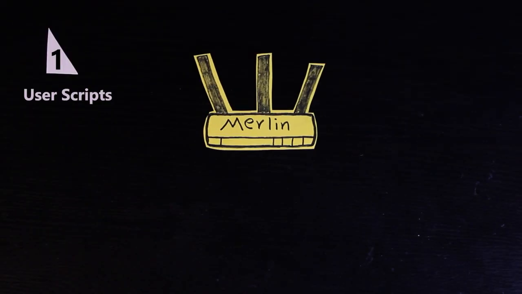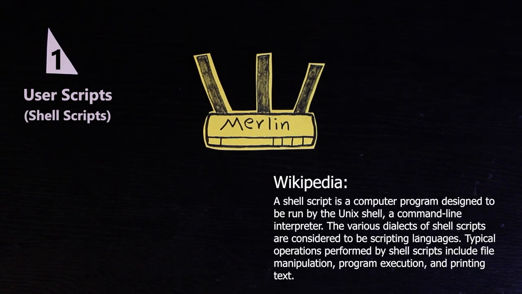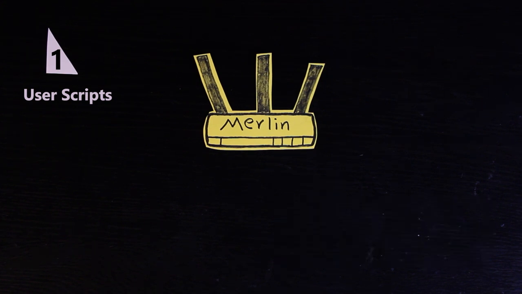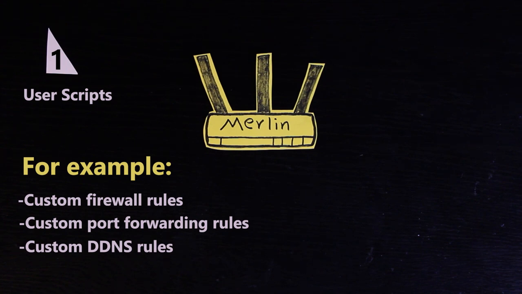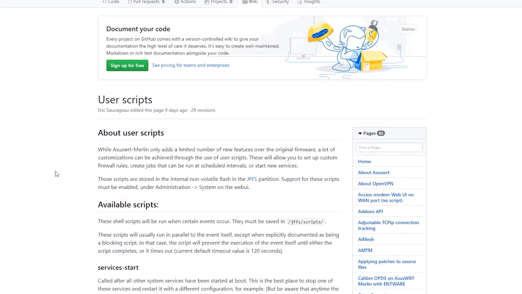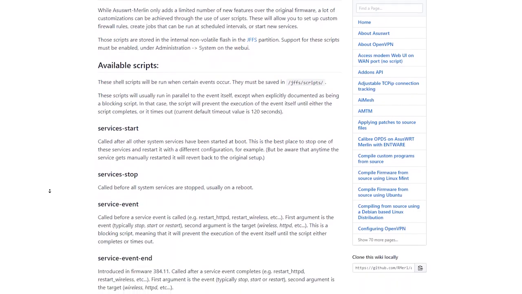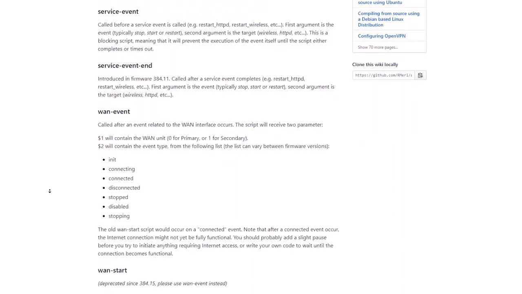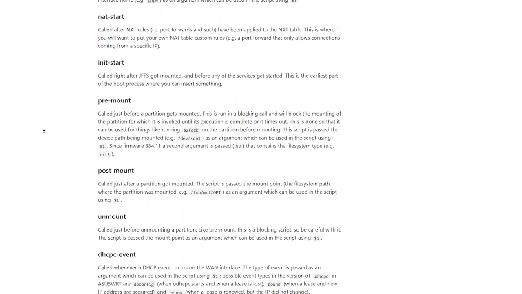For example, I can use user scripts in Merlin which allows me to do a lot of customizations. Even though the Merlin firmware doesn't come with many new features, using these scripts lets me create custom rules and jobs which is very interesting. There's a good guide in the Merlin documentation wiki page about how you can enable and use user scripts. I'm going to add the link in the video description.